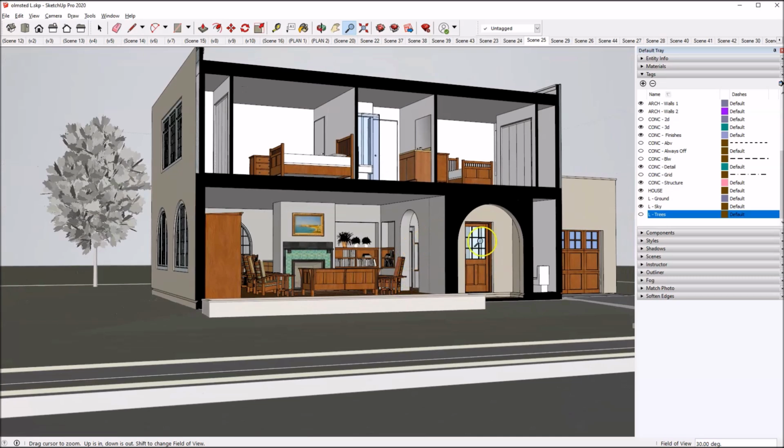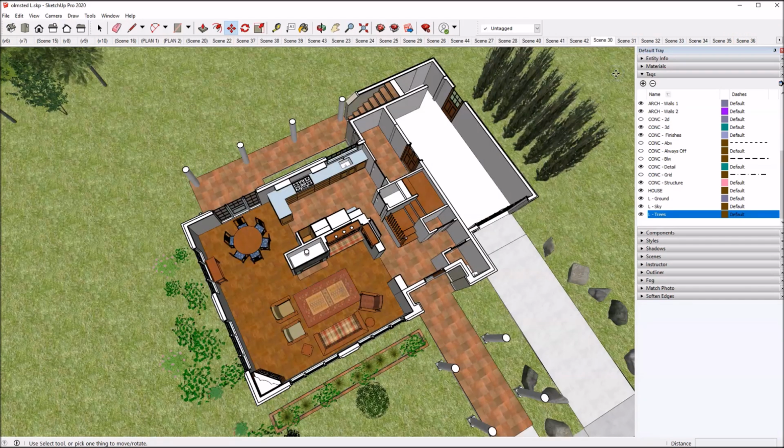It's also a nice way to show the relationship of different spaces, which takes me to the last picture I'm going to share with you here. And that'll just give you a little glimpse of the floor plan because you're probably wondering what's going on with this house. So there's our ground floor. The entrance is on the right side where I'm circling the mouse.